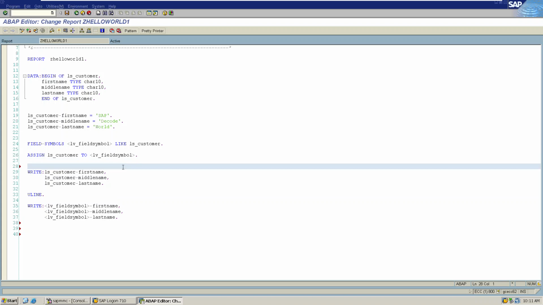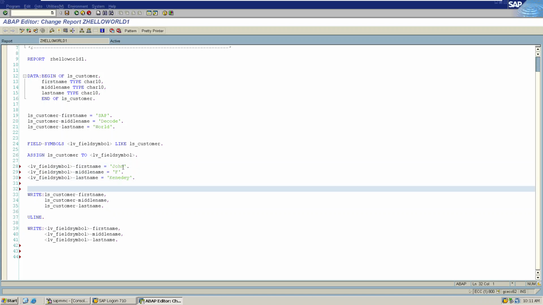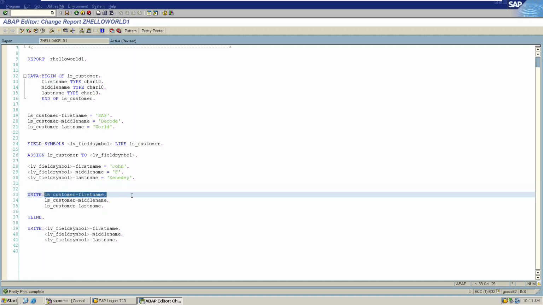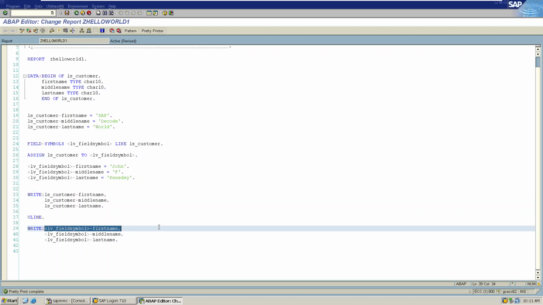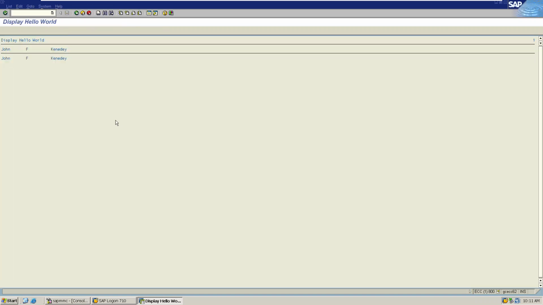Now I'm making the changes to the field symbol. Now let us see what exactly the statements of ls customer first name and also the field symbol first name would show. Oh, both of them are showing John F. Kennedy.